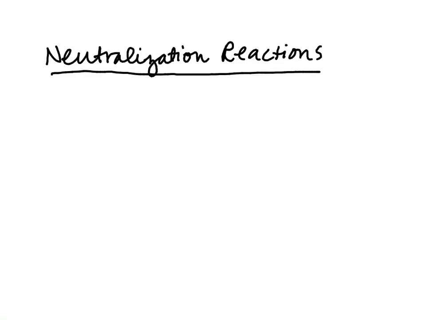Today's lesson is on neutralization reactions, and neutralization is the word that we use for a reaction between an acid and a base. So you probably don't need me to explain why we call it that, but let's run through what that looks like anyway. When you mix an acid and a base, you're starting with something that has a low pH and something that has a high pH, and your products are going to have a pH somewhere in the middle.